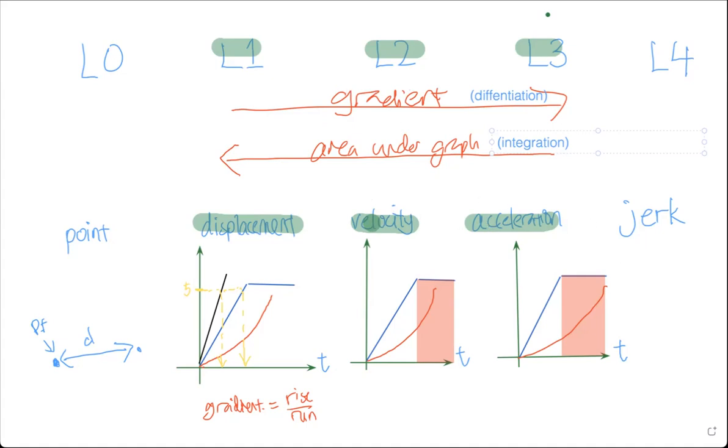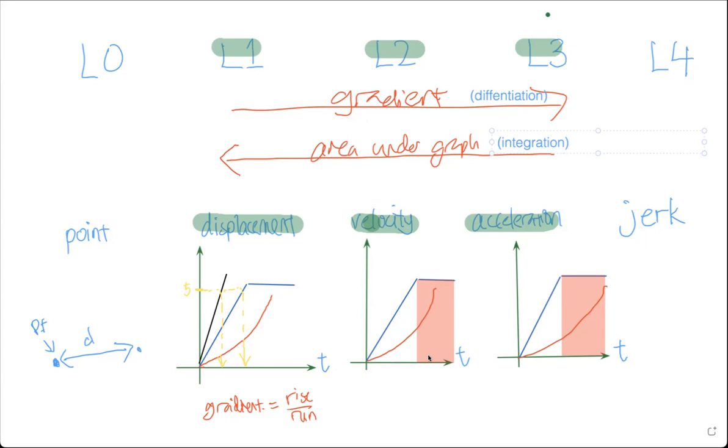And then it goes on forever. But of course, as you go higher, it doesn't make sense. Jerk can still make a bit of sense. Level 5, level 6, I don't think it makes sense anymore. But you can still calculate in mathematics, because in mathematics, there's no end. Likewise, in a level 2 graph, the velocity time graph, can I find a level 1 quantity? Yes, you do integration. In calculus, it's called integration. For now, the simple term is area under the graph. So far?